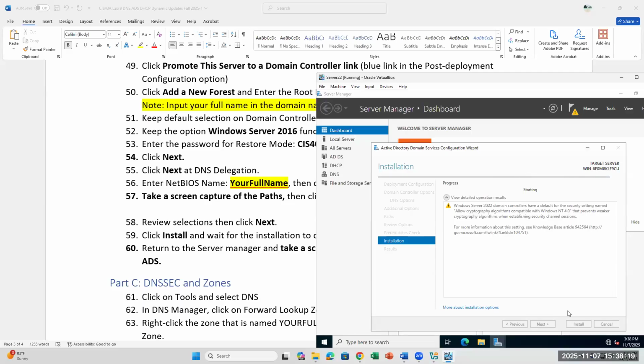So it's just going to re-summarize some of the warnings. And it tells me that the security setting, allow cryptography algorithm compatible with Windows NT, prevents weaker encryption. So it notifies me that I should use better encryption than what comes with it by default. So you can change your selection.